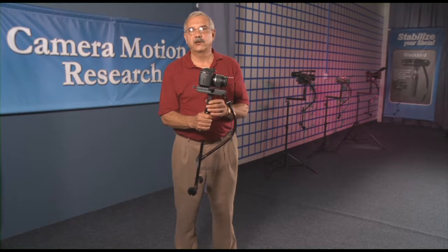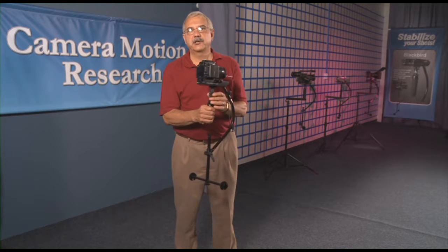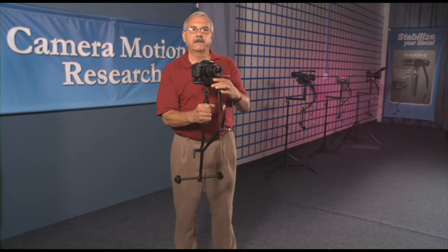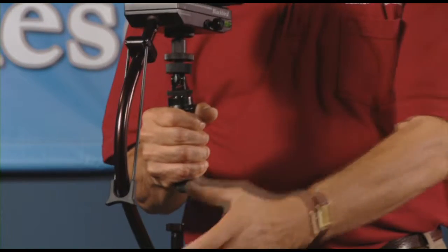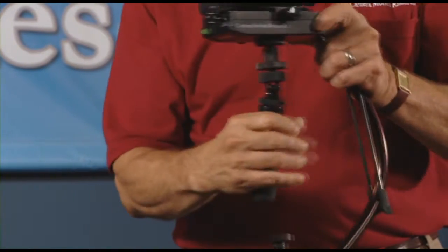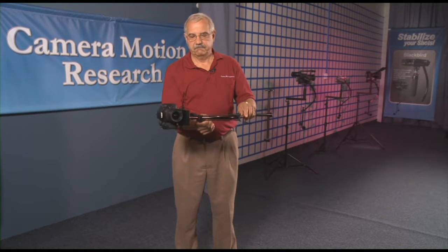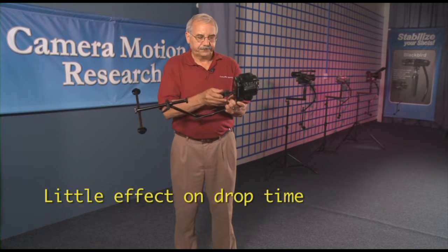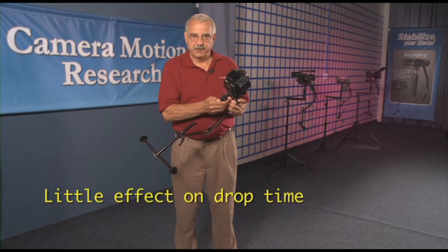I'm going to talk a little bit more about using the BlackBird feature we call Smooth Touch. So Smooth Touch is when a little bit of friction is added to the gimbal to improve your shots. I want to point out one thing. So doing a drop test, by the way, the friction right now on this rig is not there. And I'm going to do a drop time test with this rig, and it should be around the 2 second drop, okay? If you add gimbal friction, it really isn't going to change the drop time much.